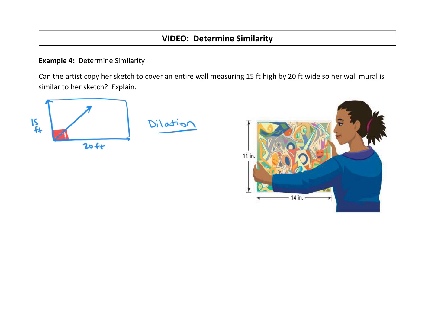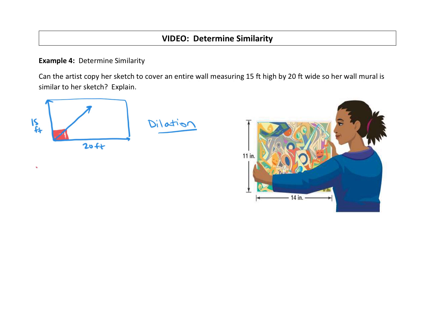And then where the transformation comes in is this would be considered a translation to get her sketch in the bottom left corner of the wall. And once we get this positioned in this spot, now can we do a dilation to get it to fit? All right, I was stumbling over my words a little bit there, but hopefully you followed along.